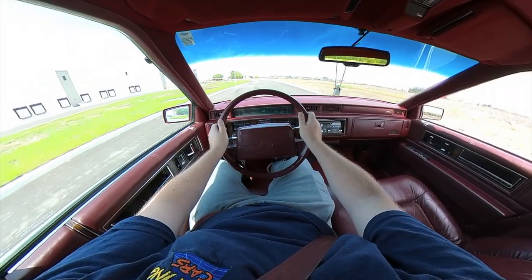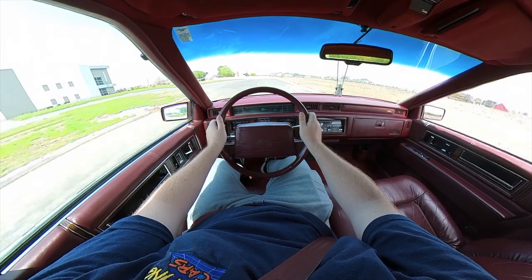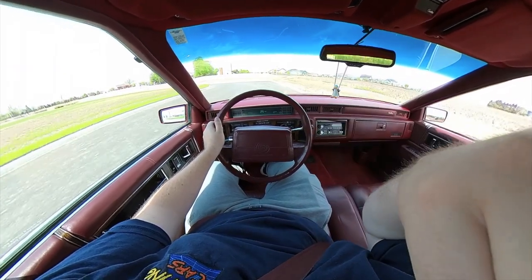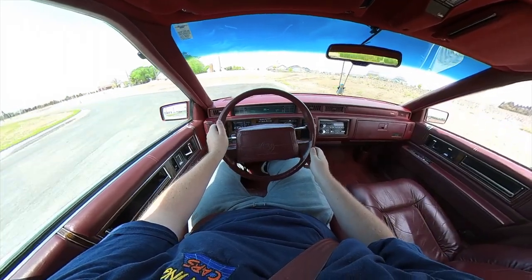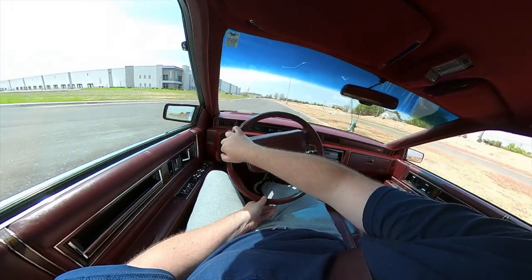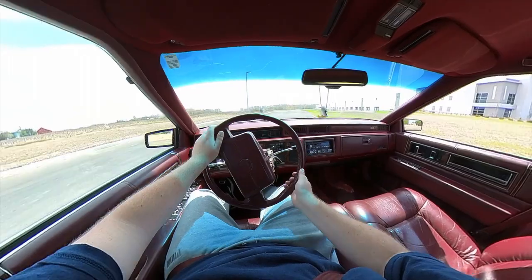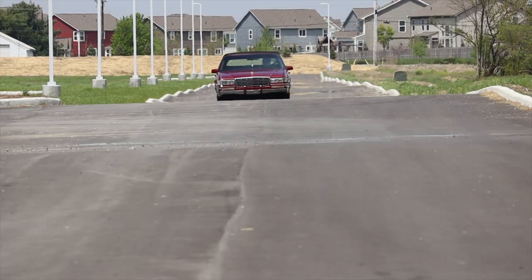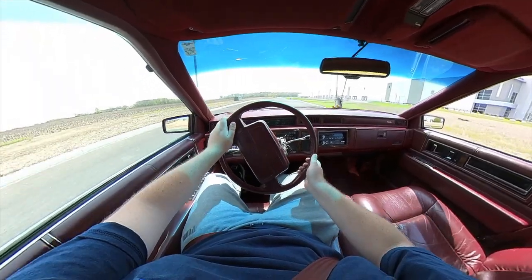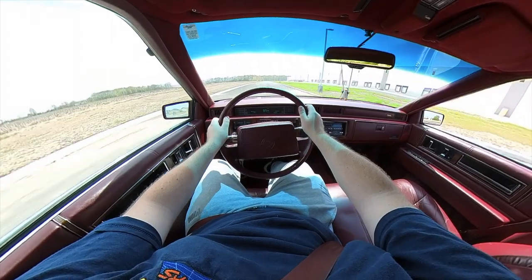So how does it feel to actually drive the Cadillac Sedan DeVille? It floats, and I really, really enjoy that. Now, to me, I think the later DeVille floats in a very similar manner. I would have to drive them back to back to really majorly notice a difference. So that's not a huge benefit of the earlier gen. However, this still is just very comfortable. It soaks up the bumps like Bounty paper towels, and I love it. Visibility actually is pretty good because the A pillars aren't that huge. And overall, it's a comfy Cadillac experience.